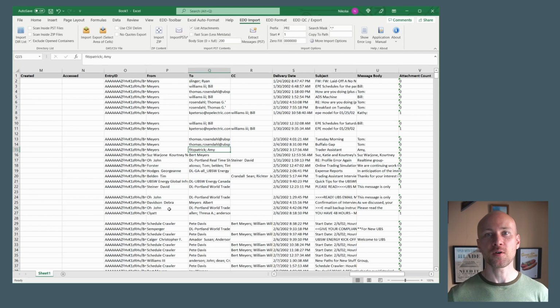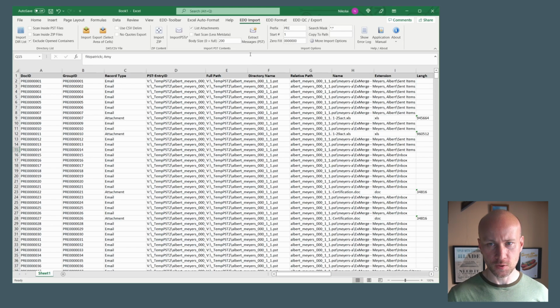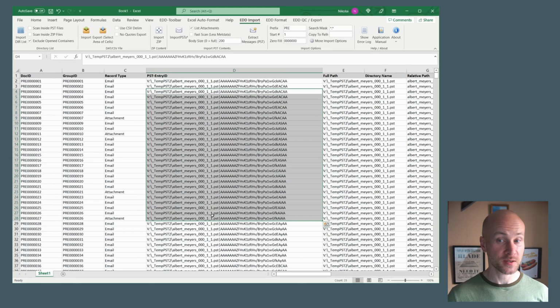And I am offering you a way to get out of the trouble, or maybe even make this tool more usable. So what can we do? As you see, this button is called extract messages from PST. What this button will do is use this path selected here to take these messages, extract them out of a PST, and put them in a folder.